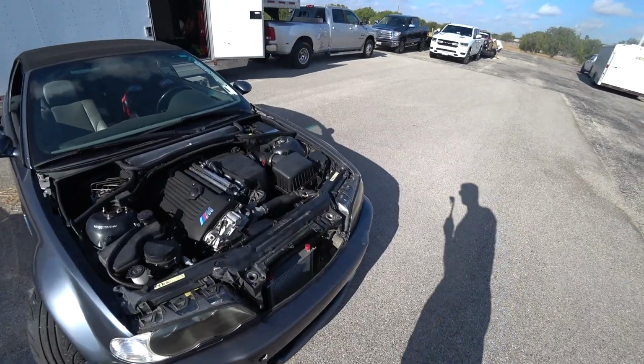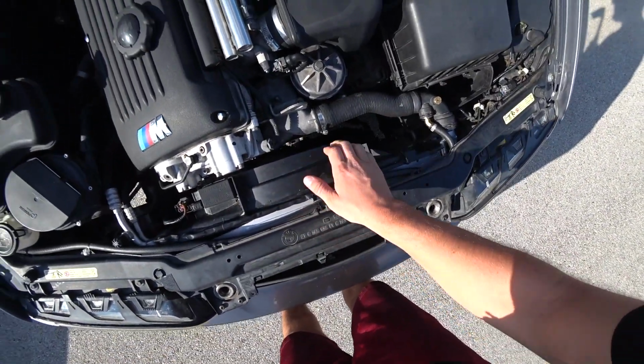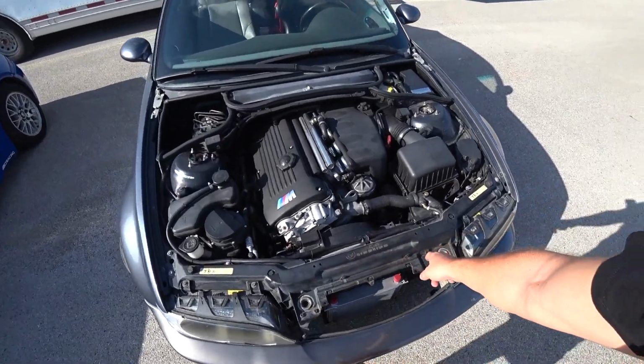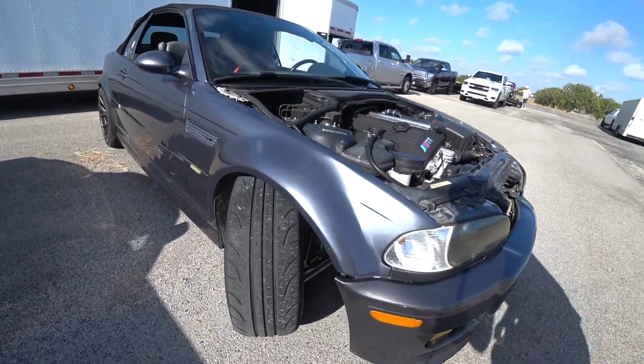The E46 has a bunch of mods, so we're trying this new thing. We're running a 330 fan and a 330 radiator, and it's a fancy upgraded radiator. So I hope this is going to fix the cooling issues. It's not per se an issue, but after 2 laps the car gets pretty hot, and I feel like it's mainly because the original fan doesn't lock fast enough, and with the electronic fan I can control when it locks up.